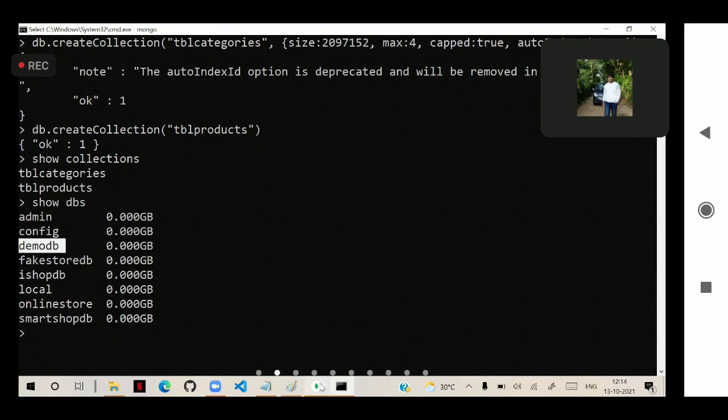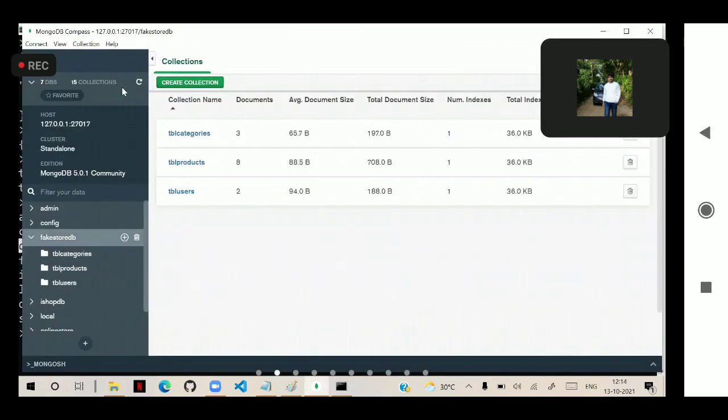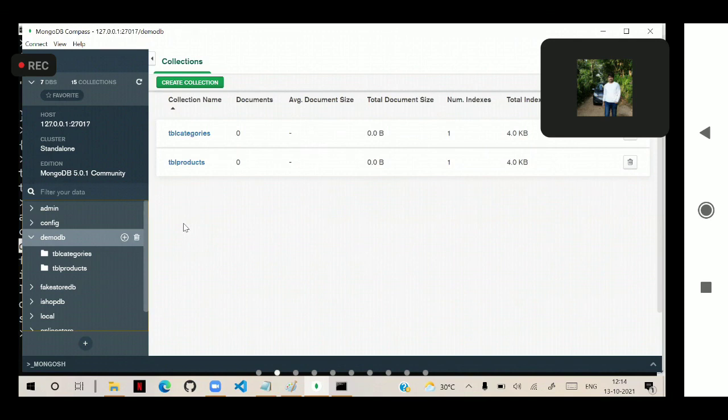From graphical mode, you can easily see. This is the graphical mode. I open here, refresh in the databases, and you see there is demo DB. On the left side, select demo DB. In that you have two tables, TBL categories and TBL products.